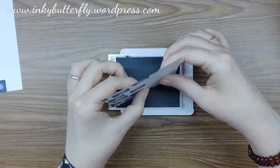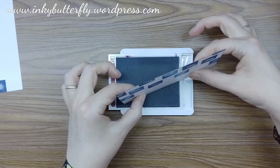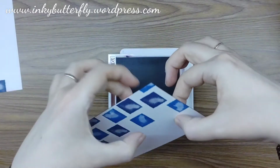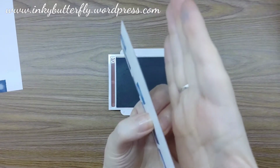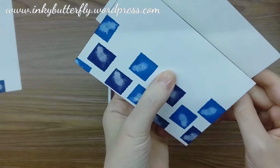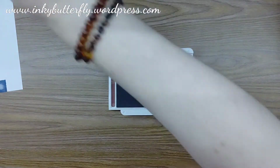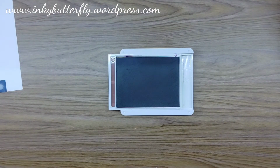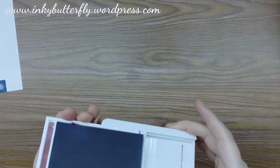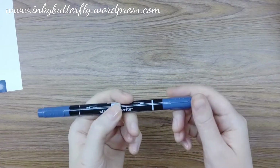Okay, it's quite hard to show on camera that the ink is there, but it is. I don't know whether the camera catches it really, to be honest, but when you put it against the white, you can definitely see that there's a line there to define that edge. So you can use the Stampin' Up markers, you can use an ink pad, or I should have used the Night of Navy for that, but you can also use the blend in the same way.